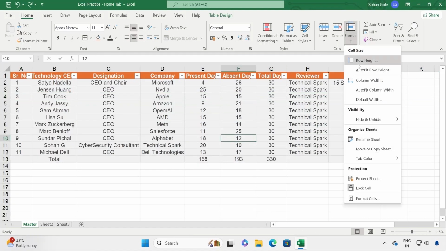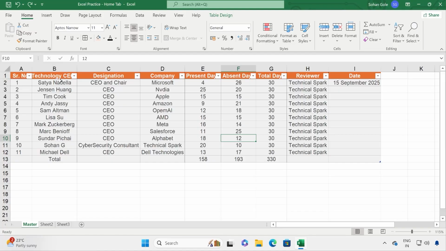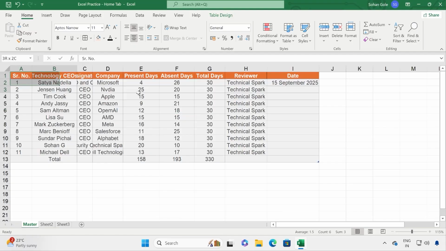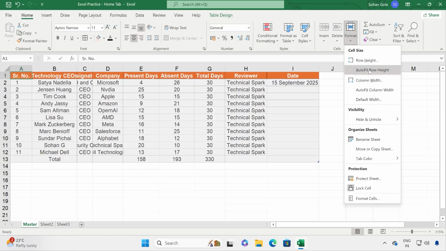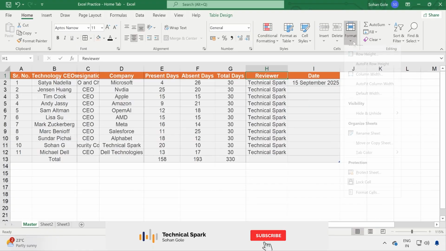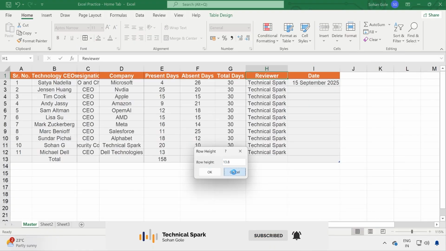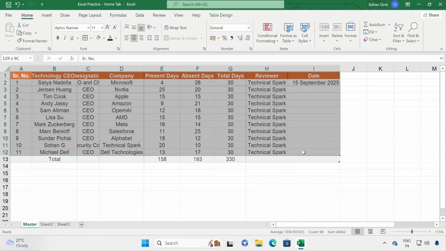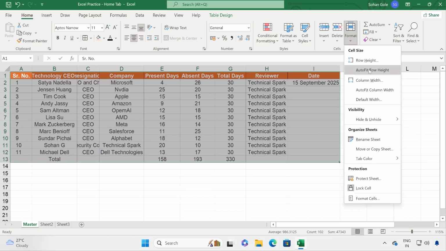Now format. What is the height of all the text which is available here? Here you can see some of the things. Let me remove the filter. Right now it's very much intact, but let's say some of the things we got like this one, so it's not visible. In this situation, what you can do, the normal default size which is available here, guys, when you go to auto fit row height, or let's say row height is 13.8. How much is available here? Here we have 13.8. It's almost the same, right? But let's say some of the text is getting mixed into the different columns. So you can simply select your data cells and then click on the row height.